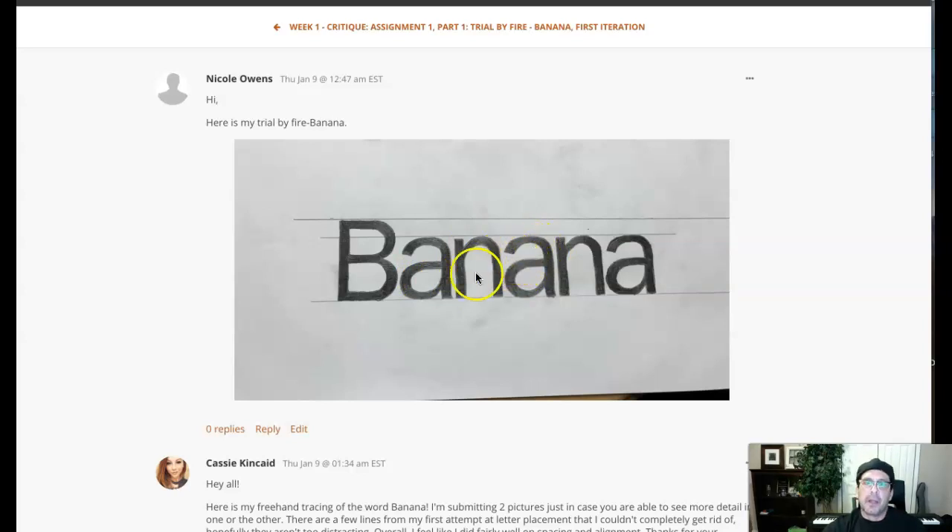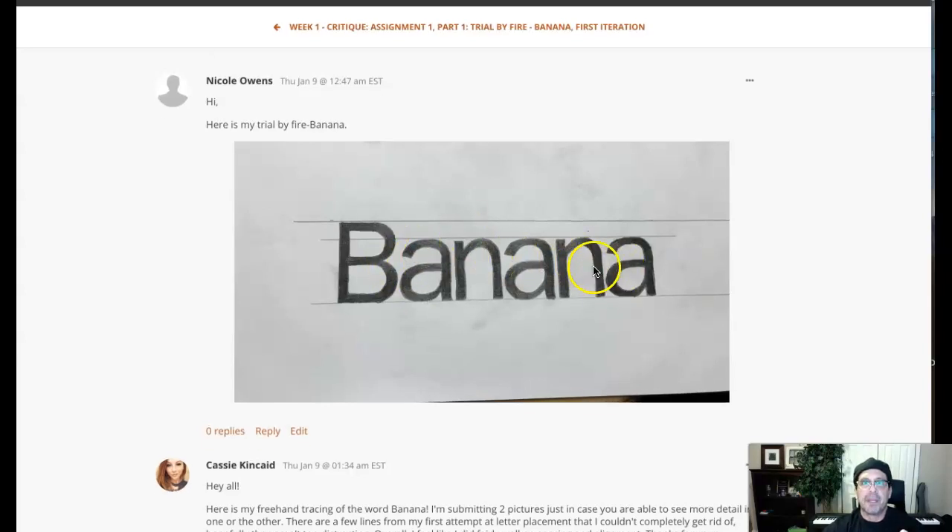You have to ignore the open counter in the lowercase 'a.' The general rule of thumb — and it's very intuitive — is that since we want this volume to be the same as the other volume, a different shape with more area means we'd want to close down the space there. In this case it's fine as-is; we don't want those letters to touch. But we need to increase the space between two letter forms where needed. Here's the formula: the closest spacing is between two curved letter forms, followed by the next closest between a straight and a curved letter form, and then the widest spacing is between two straight letter forms. That all follows the intent of establishing good consistency in the counter space volume between letter forms.